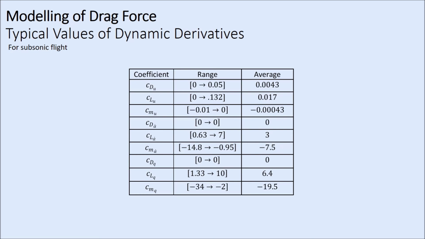Then we have all of the terms that are with respect to the rate of change of angle of attack. Again, we assume that CD alpha dot is 0 for subsonic applications, and then finally the bottom three coefficients in this list are the coefficients due to small perturbations in the pitch rate. And again, the assumption that we made for CDQ is that this is approximately 0 for subsonic applications. So that rounds up chapter 3.